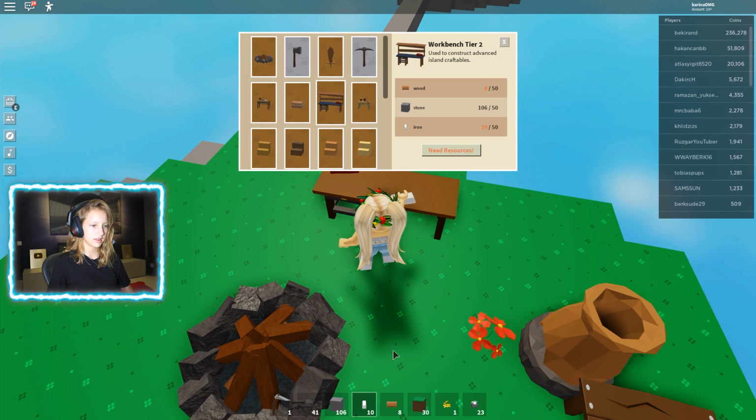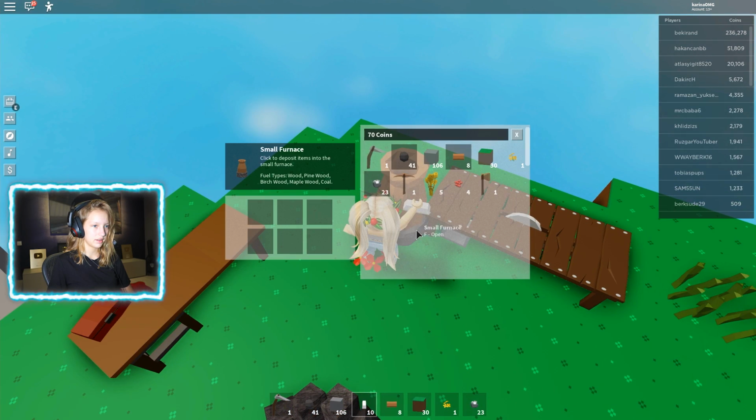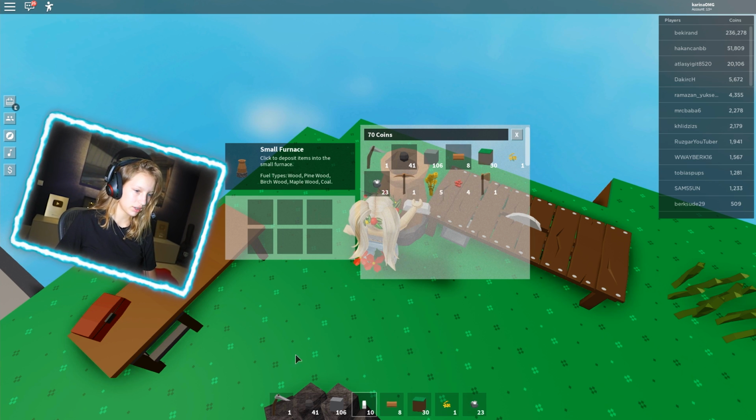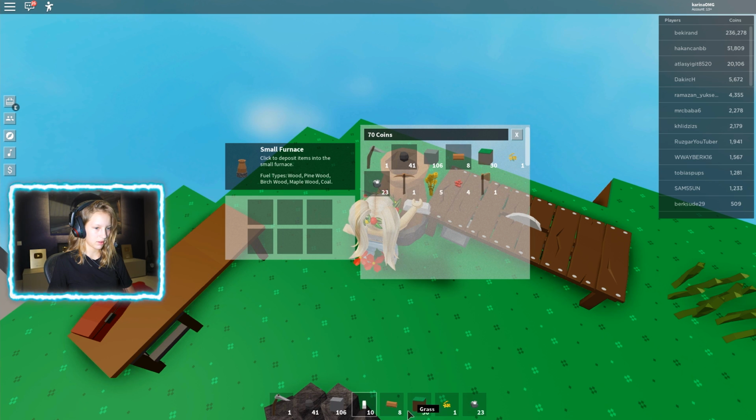Need resources. Iron. Yeah, but where's the rest of the iron that I had? I had more iron. Where'd it go? I collected like 30 iron at the Slime Island. Now it's not here, so I don't know what happened to it. Iron ore. Okay, yeah, here it is. Okay, so this is iron, but this is iron ore.